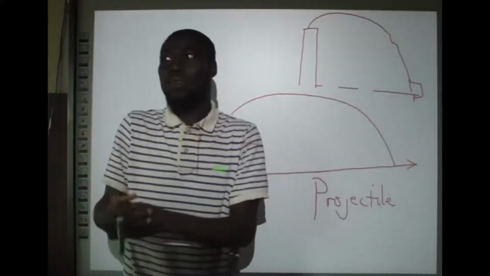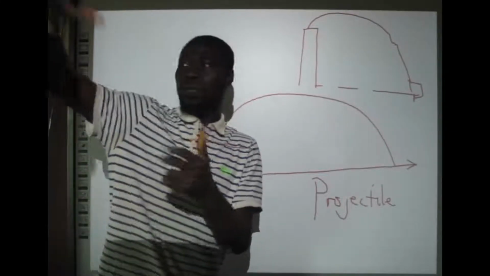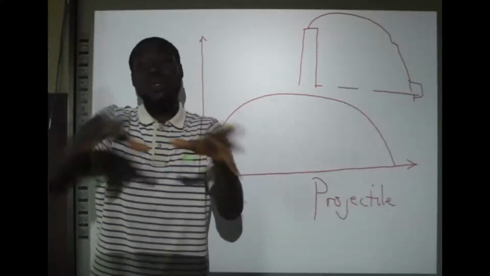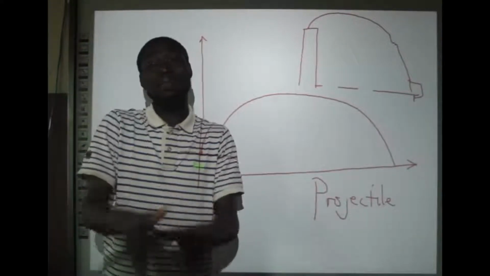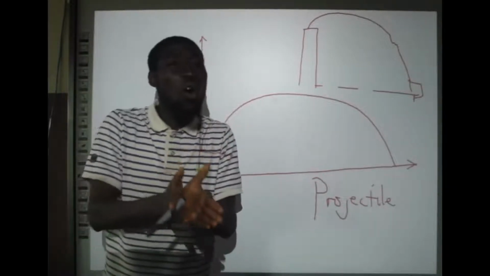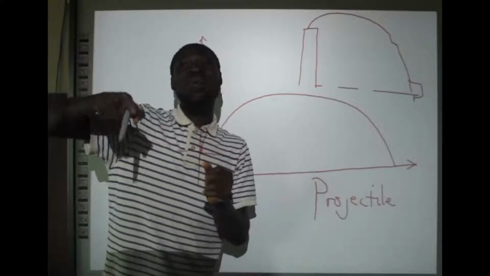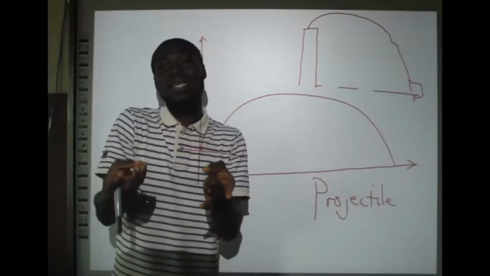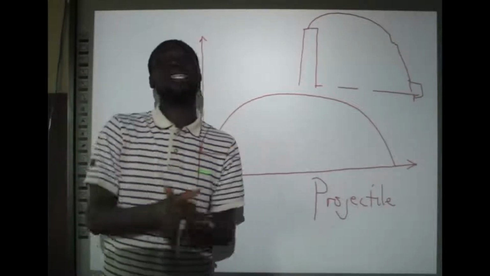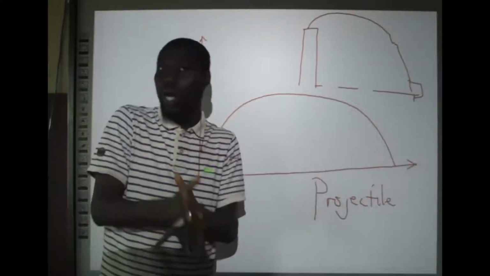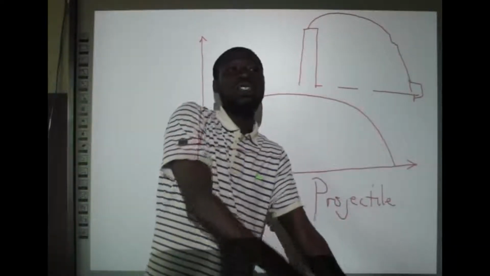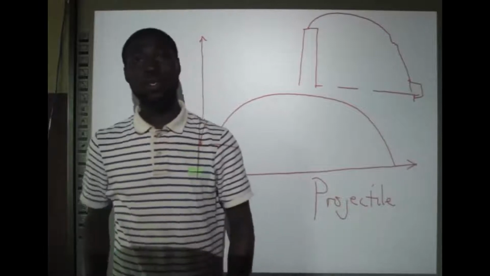And I laid emphasis on this: if you throw two different masses from a height, they are expected to land at the same time. But the reason why they don't land at the same time is because the object with the lighter mass has the effect of air resistance on it more than the object of greater mass. That is the reason why the object of greater mass will land before the one of lighter mass. I wanted you to know that.